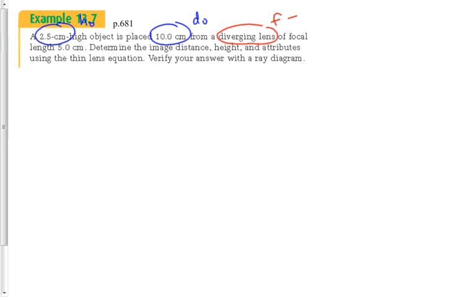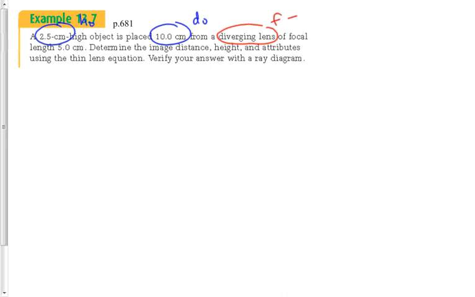I don't care whether it's a diverging lens or a diverging mirror. The focal length is negative. Now, be careful. If they had said a concave lens, focal length would still be negative. But a concave mirror would have been a positive focal length. So again, diverging, that's the easier term to use. Converging, diverging, because we always know it's positive, negative. Doesn't matter whether it's lens or mirror. But if they use the term concave, convex, it can be negative for one of them. It can be positive for the other one.